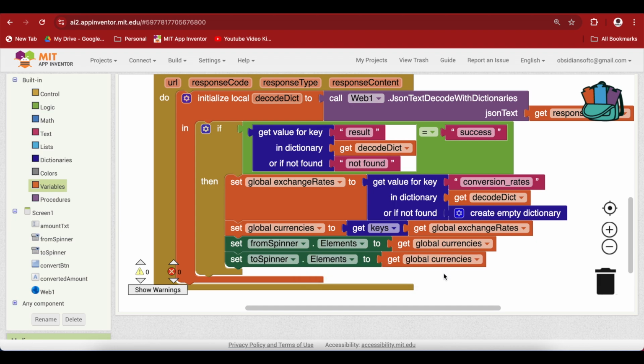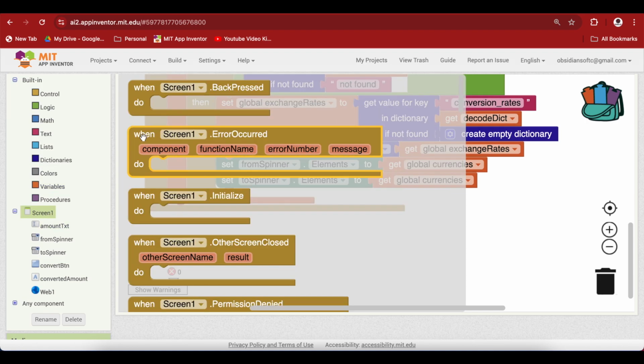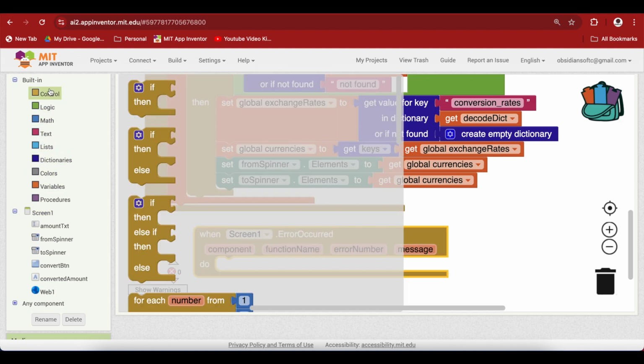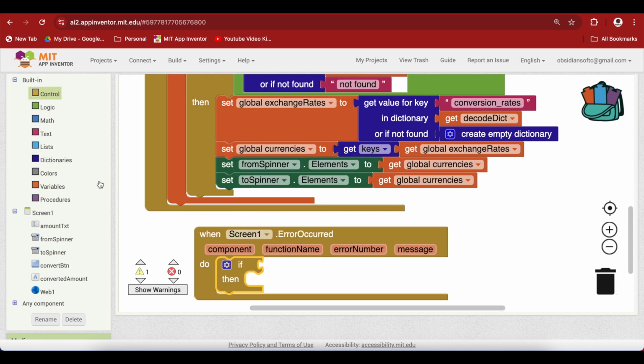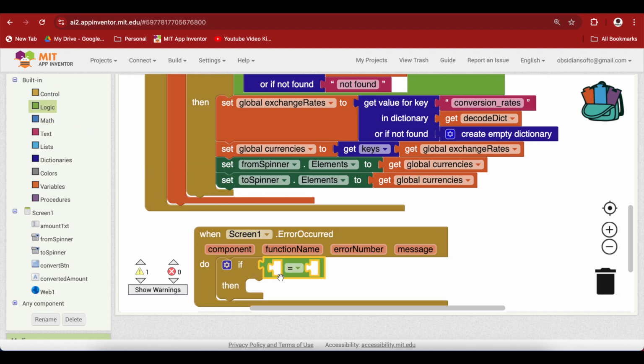Okay. Now there's a problem. If the app is used without being connected to the internet, we will get an error with the code 1101. We can handle this error gracefully by getting the screen once, error occurred event, and here if we check using control and logic equal to, if the error number is 1101.